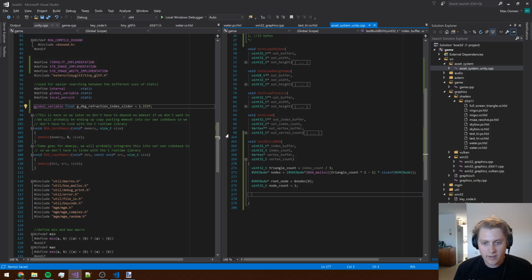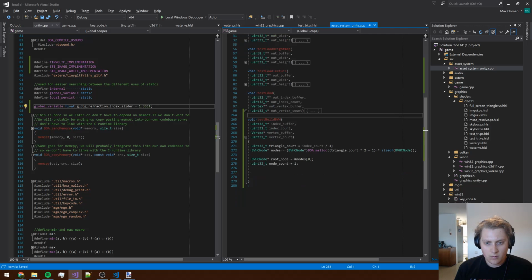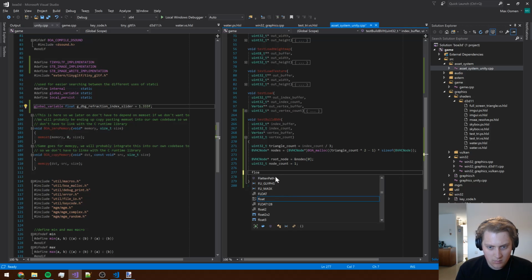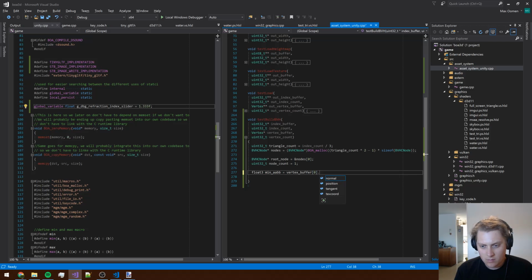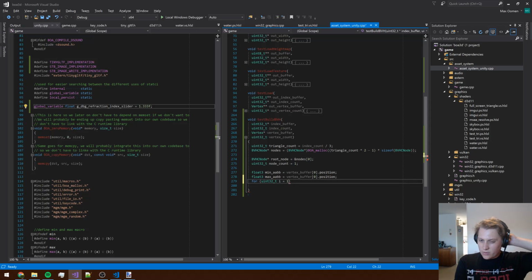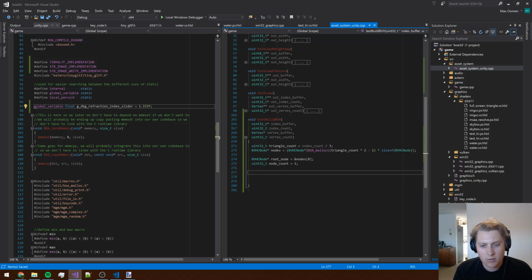So we need to calculate an AABB. So let's assume the first position is the minimum and the maximum, and then start looping at position 1. Hold on, I don't think I can just loop through the triangles. I think loop through the vertices. I think I have to loop through the triangles just to keep it consistent.